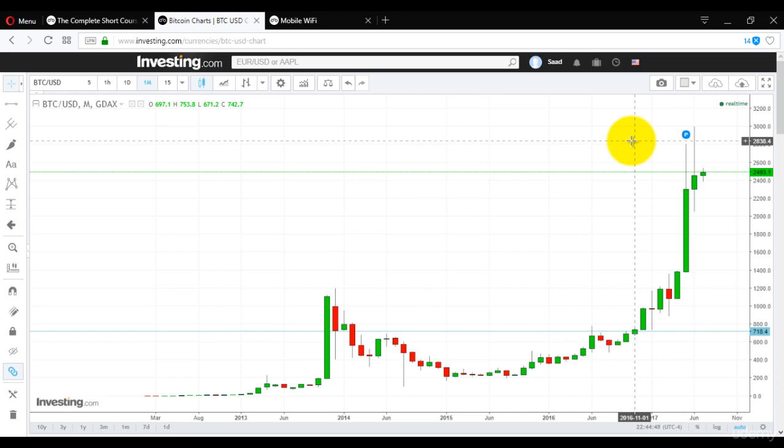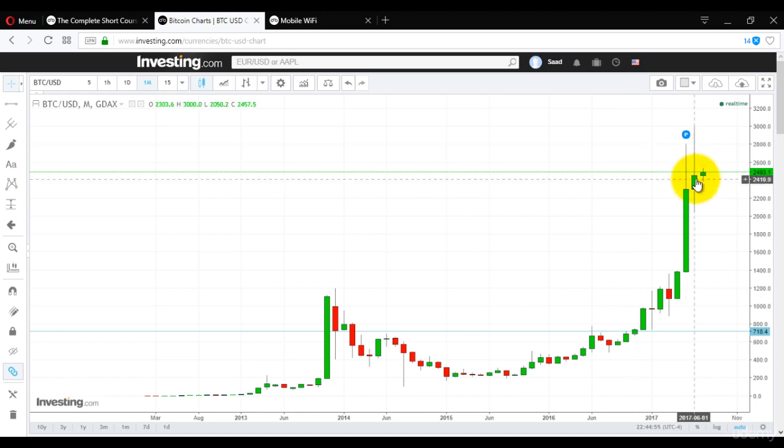However, please remember that Bitcoin is really volatile. So its price moves up and down, up and down, up and down. An example would be right here. Even though I'm saying that the price is moving up, if you look at its high, this H is high, the high was $3,000 US dollars, but the low was $2,050. That's a $1,000 swing. Although I'm saying that it's a good time to buy, it's still a $1,000 swing. So always remember this before investing.